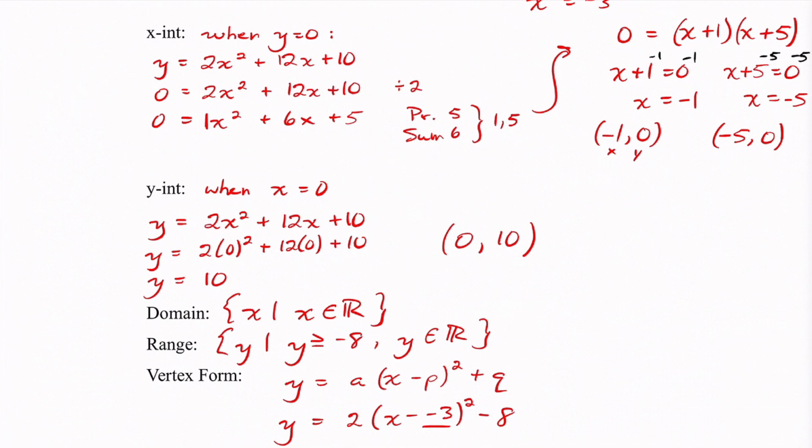So I wrote in the negative 3, wrote in the negative 8 for the p and the q. And then these two negatives, those are going to give me a positive. So just to save some space, I'm just going to change it right here. It's going to be x plus 3 now. Okay, so now that I have all those characteristics, I'm going to use those to plot my graph.